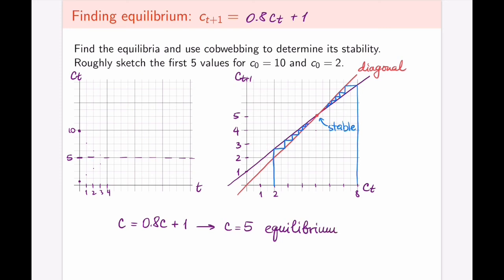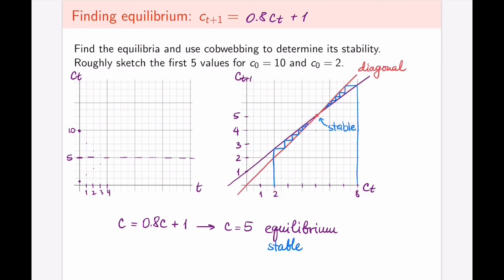Once again, let's remind ourselves that while we should solve for equilibrium algebraically in order not to guesstimate from the graph, it is only from the graph and the cobwebbing technique that we will be able to determine the stability of said equilibrium. In this case, this is stable. And again, given the context of the problem, this is not at all surprising, because whether you start with the low concentration inside the lungs or the high concentration inside the lungs, you will end up with the chemical concentration that is the same as the ambient air outside.